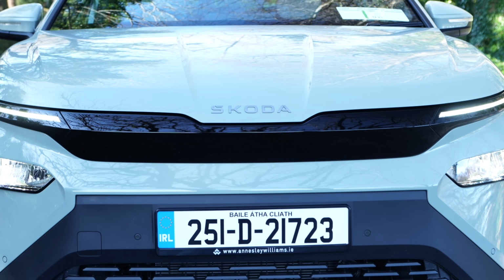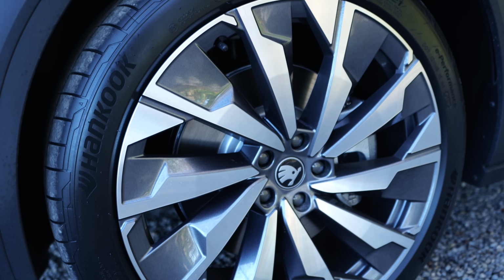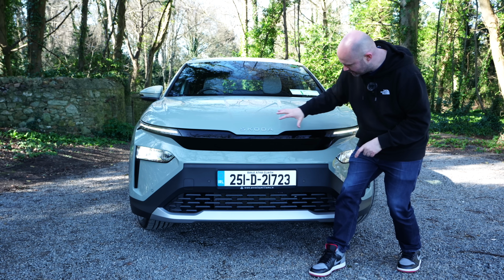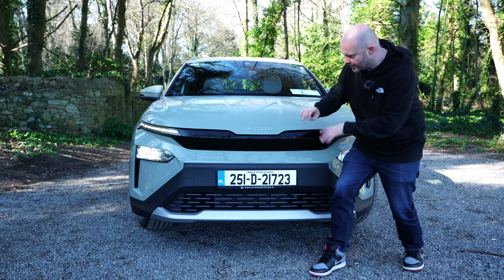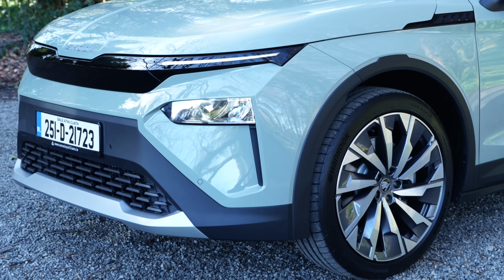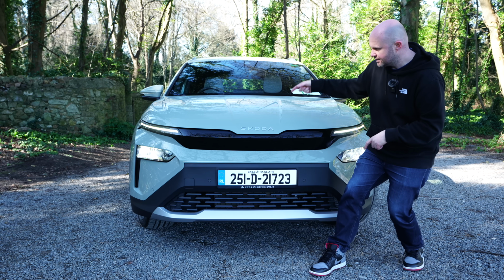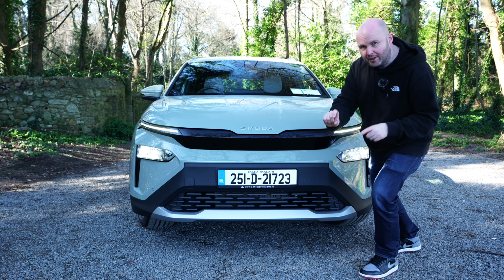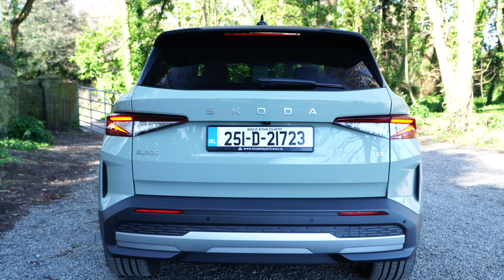You'll notice on this vehicle that the Skoda bird is gone. In fact, the only place you'll see the bird now is on the wheels. This is the tech deck face. It has all the radar sensors and everything you need for the car behind here. It doesn't light up, it doesn't do a crystal face for now at least, but it does resemble the facelift Enyaq, which is also now looking very similar over the nose. This has an improved drag coefficient. It's a little bit better than the Elroq, which is essentially an ICE version of this now.